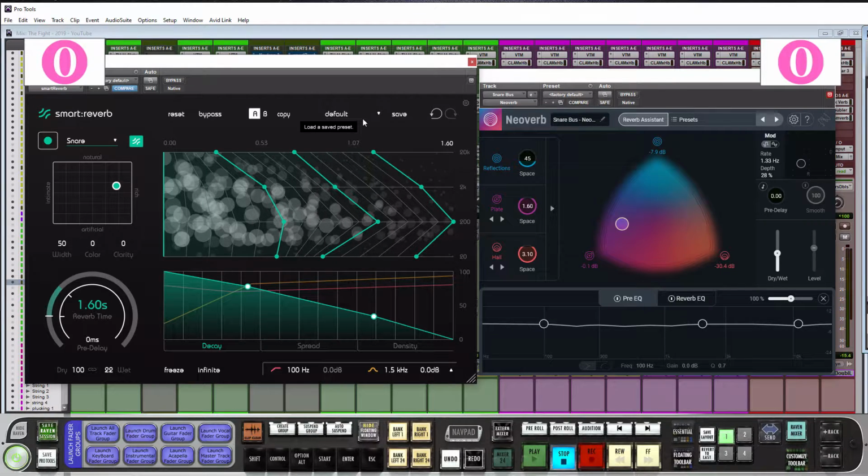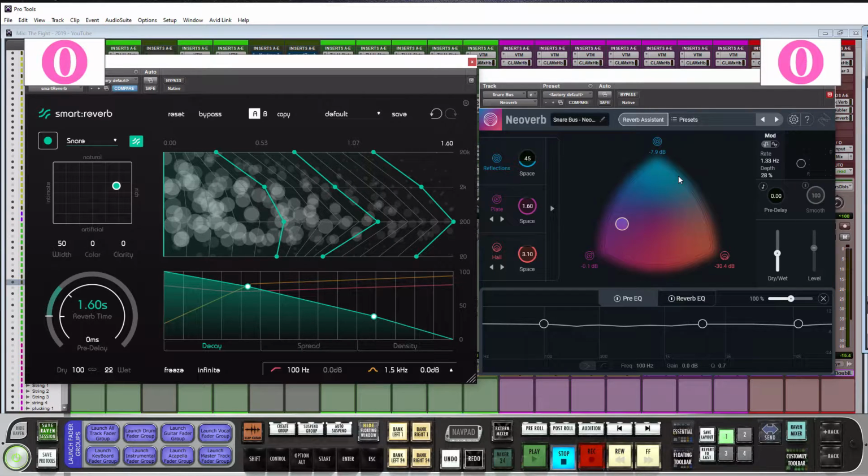So it creates a sound from start to finish. It does not give you a particular reverb sound here. It leaves it in the center, and then you are expected to move the little XY coordinate ball around to your liking. And these other settings here regarding time, pre-delay, and then obviously your mix between dry and wet, that's all stuff you got to set yourself. So this reverb basically builds a decay, spread, and density profile based upon which type of instrument you're sending in and what it actually sounds like. So that is the algorithm of the Sonible Smart Reverb.